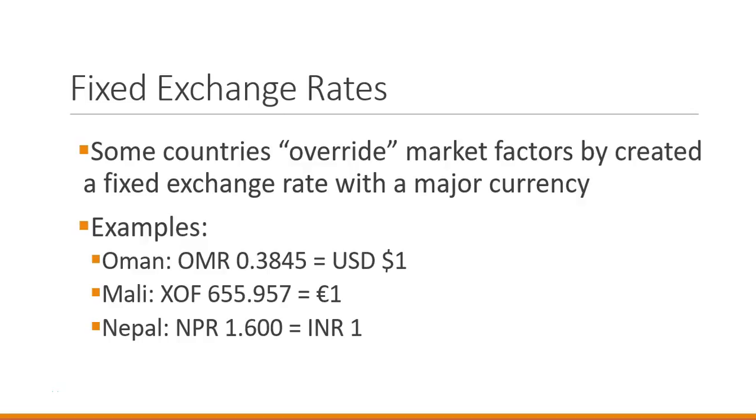Now, if you were to exchange Nepalese rupees for US dollars, the exchange rate would be different tomorrow or next week or next year than today, because the Nepalese rupee is only pegged to the Indian rupee, which doesn't mean it's pegged to any other currency. Therefore, it doesn't mean that there is no exchange rate fluctuation from the Nepalese rupee to another currency.